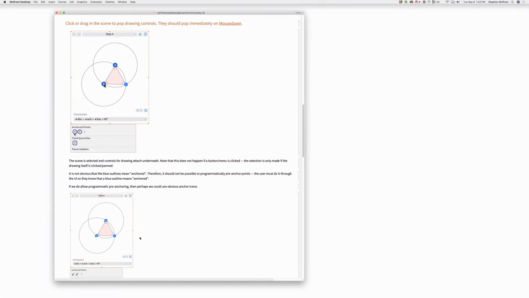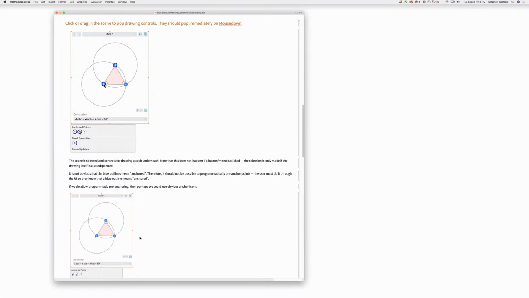Okay. So here, this will be a list of points, basically. And what you're saying is, if there is pre-anchoring, I don't understand why the pre-anchoring just wouldn't show up here, and then to remove the pre-anchor, you toggle it. Right, that's what's currently implemented.